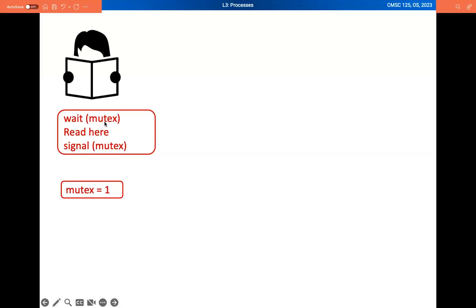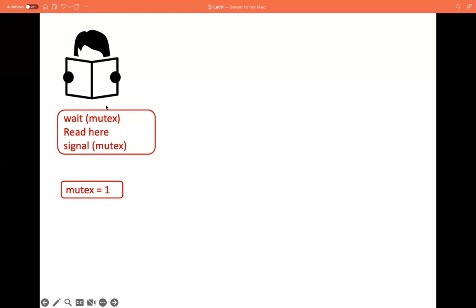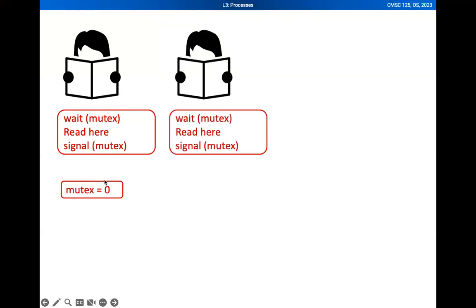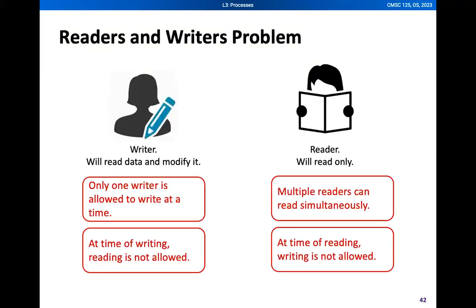Okay, so here is the general code for the readers. We have a semaphore mutex, and we have the wait and the signal operations as well. What this means is that we have a mutex semaphore that indicates whether the reader can already read. It tries to acquire the shared database because it wants to read, so it must see if there is a writer that is writing. Initially the mutex is equal to 1.